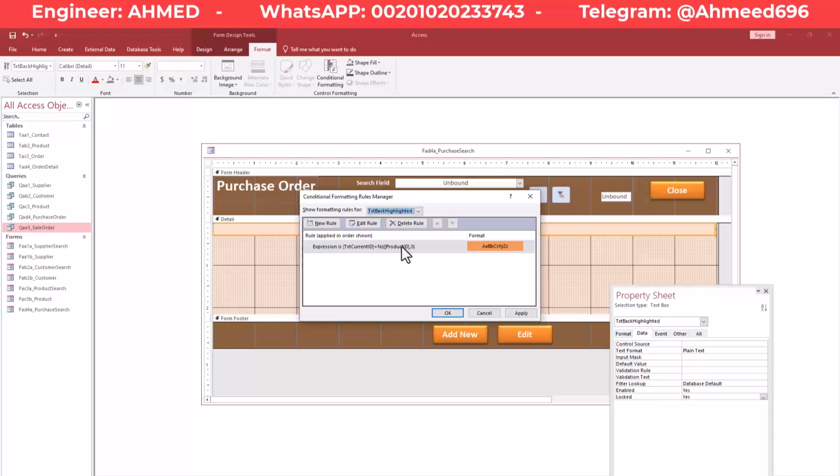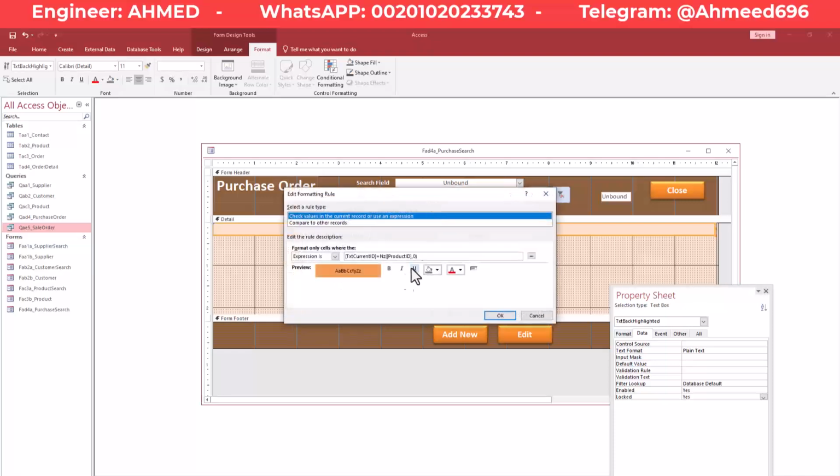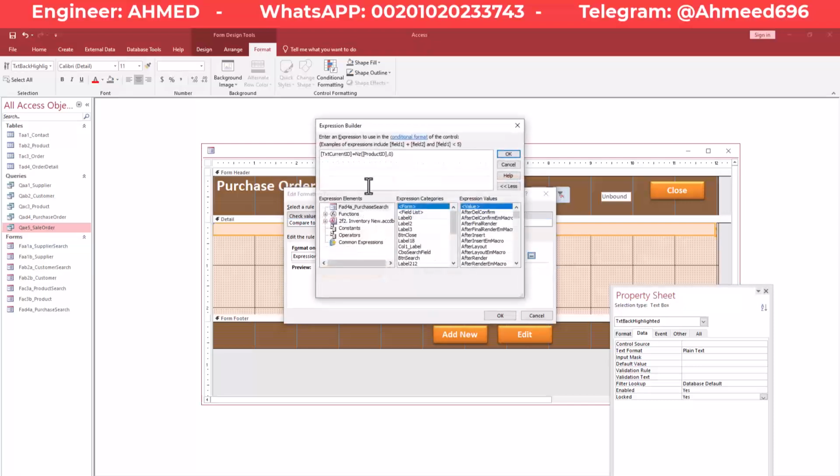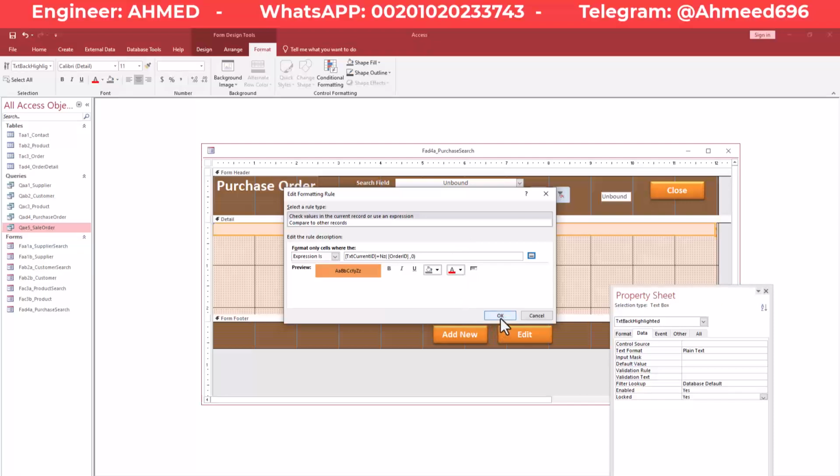This one belongs to the previous form, which was the product search. So now we have to update this one for the current form. I would select this value and change it down here to order ID. Yeah, just like this. Then I will hit OK and click OK again here.